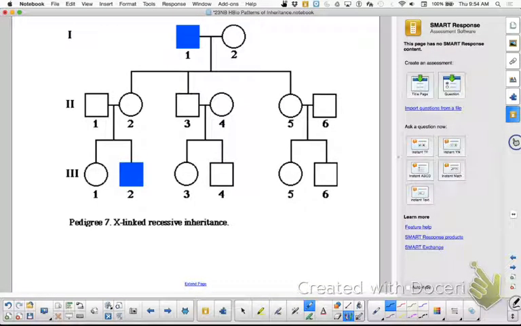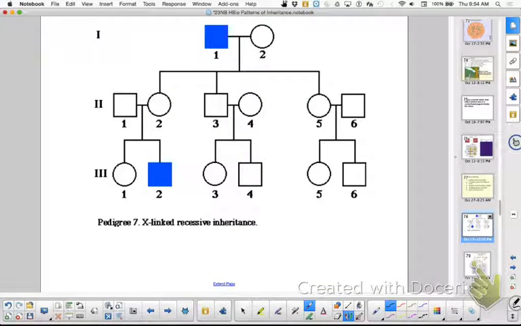All right. Look at this pedigree. As I told you, on all of your sex-linked diseases, I told you they would all be dominant or recessive? Recessive. So it's going to look very much like a recessive pedigree where it skips generations. But how does this look different? What pattern do you see in here? It does skip. That's typical of any kind of recessive trait.